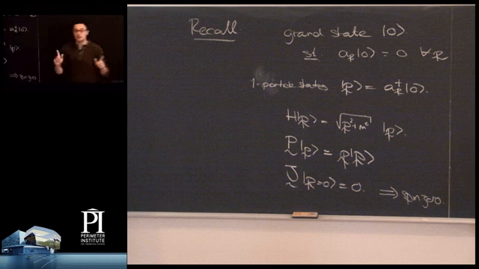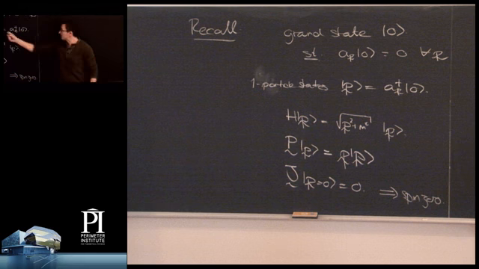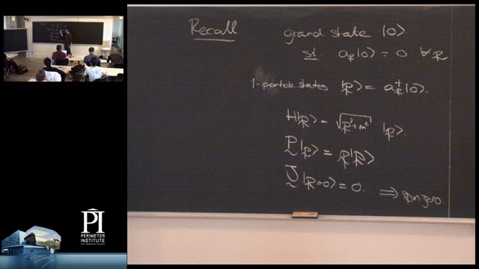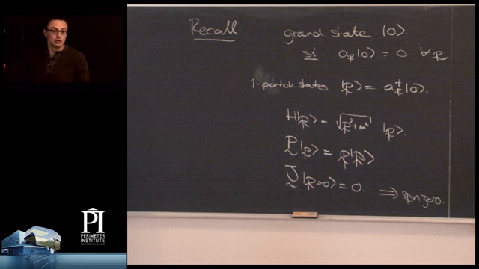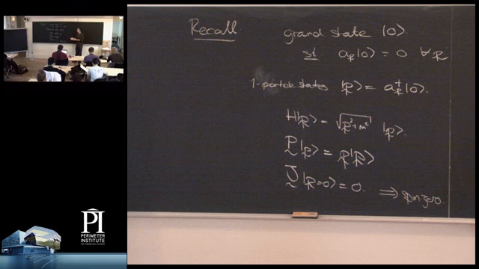We also saw that these were bosons, just because these a daggers commute with each other. So this is the first example of the spin statistics theorem. It's not something that we've put into the field theory. We're just finding that naturally we have spin 0 states that are bosons. And next week we'll find that we naturally get spin half states, which are fermions, and so on. So are there any questions about this?